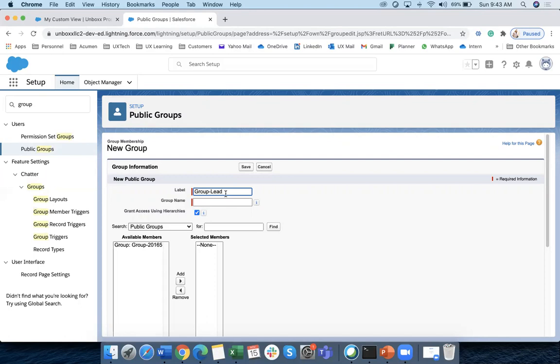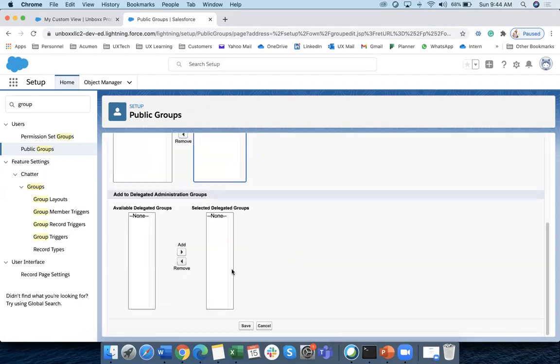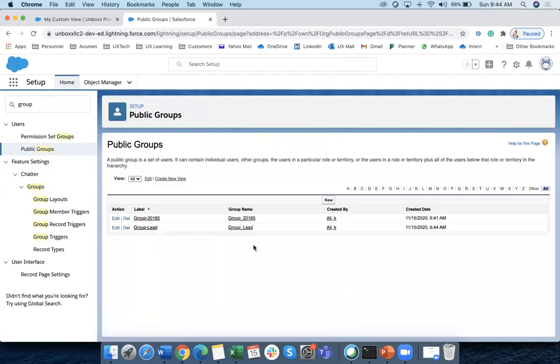Then we want to share their records with this lead person. So here we can only add this lead person. Just imagine the lead person is this one. Although this is not a real user, in your real environment you will have this person. You will add that and save it. Now you have a separate group.